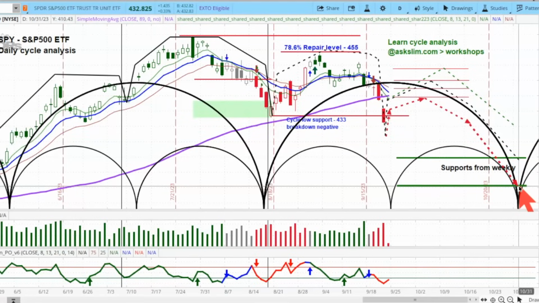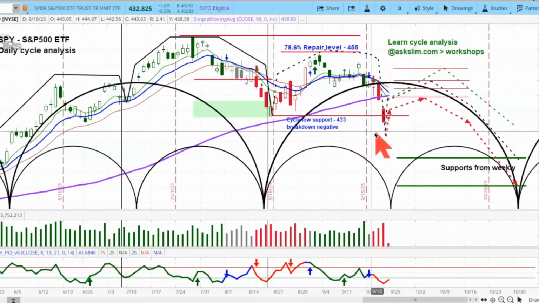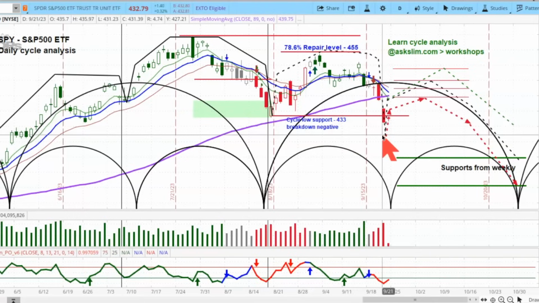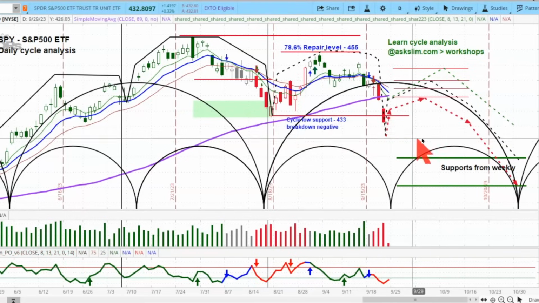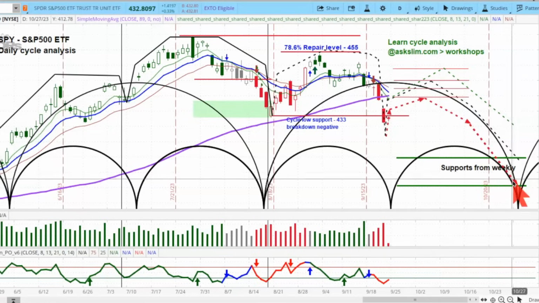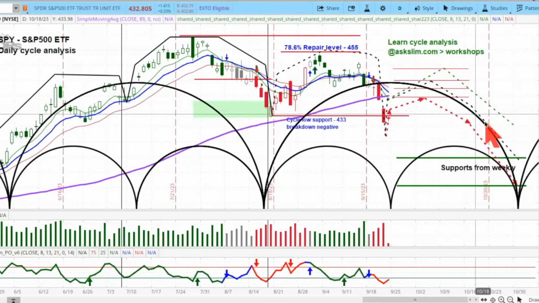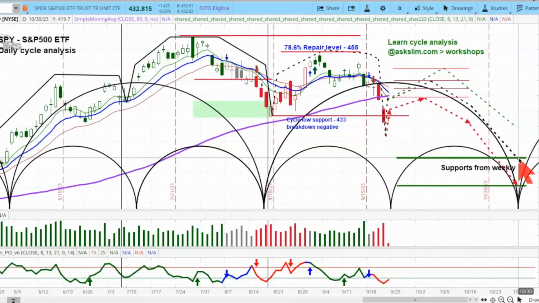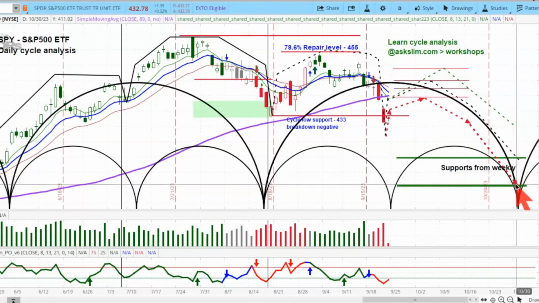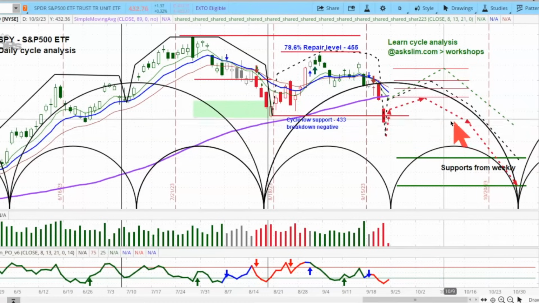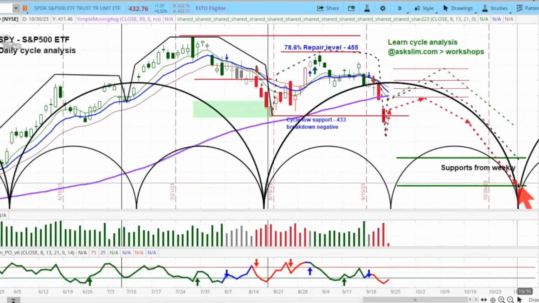We had upgraded that, but then when this turns into a negatively configured cycle, it then warns us that yes, the worst case is it could get down here to about 410, which is very possible. Maybe getting down here to 420 is more likely, but 420, 410, that is really the range of our targets here out towards the end of October.